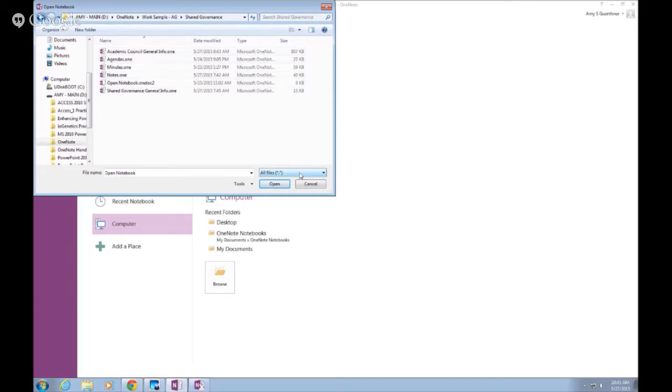There you go. Perfect. Now change this to all files, which is where we were. Thank you. You're welcome. And then you can see all the different pages, correct? With the .one files. So I'm going to actually go up to my level of the drive, right where it says work sample AG.